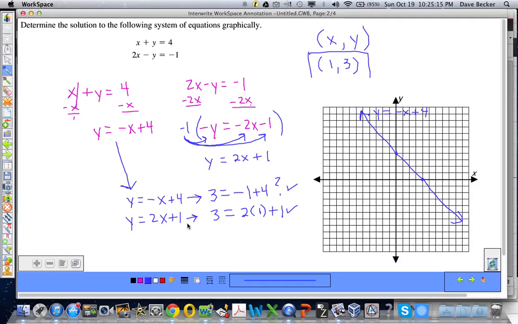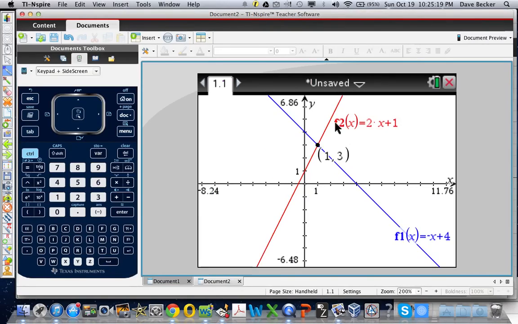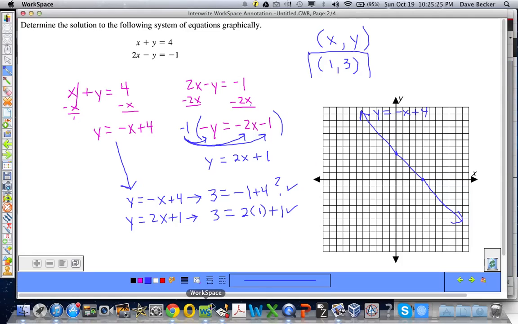And then I'm going to sketch this one, 2x plus 1. So I'll take a look. 2x plus 1 goes through 1 and then goes through the point (1, 3). That's good enough for me to sketch it. So (1, 1), (1, 3), just need a couple of points. And I go through there.